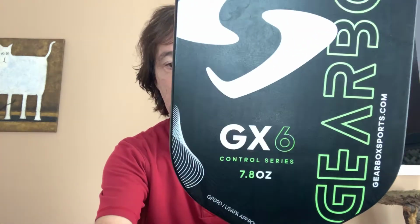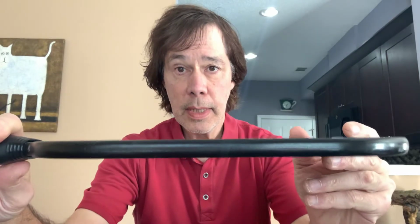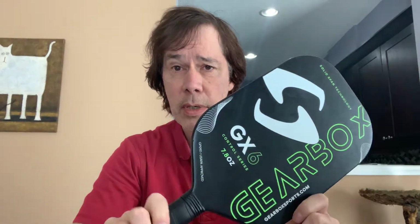GS6, and it's the Control series. This one is 7.8 ounces. They even have the weight right on the paddle right there, so you know what you're getting right out of the box. This is a thin paddle, as you can see. It's very thin, but what that does is that offers a lot of control. The thinner the paddle, the more the feelings seem to transmit into your hand and to your fingertips.